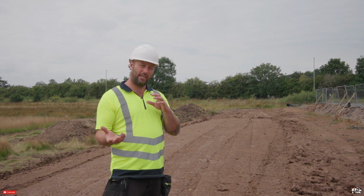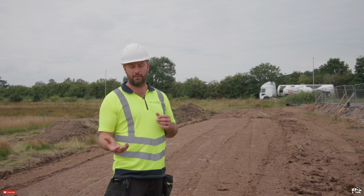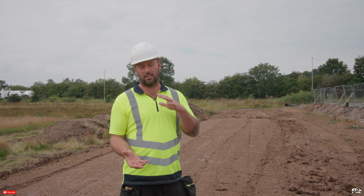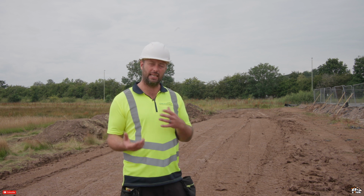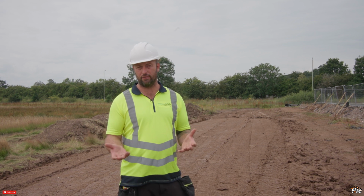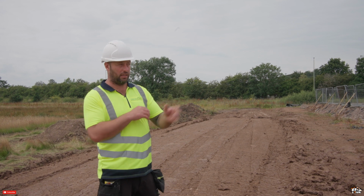So I'm wondering whether we need to go to the expense of building a road to an adoptable standard, because an adoptable standard basically means, not that we wouldn't do it right, because we would, but the spec is a lot higher, and I don't know whether we necessarily need to go to that expense, given that the council have already said they'll never adopt the road. So I'll leave that to Big Dave, that's up to him what we do there.